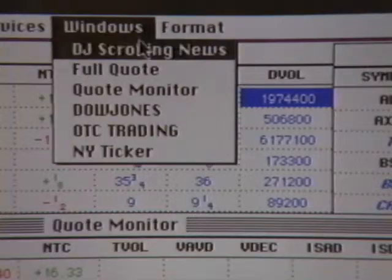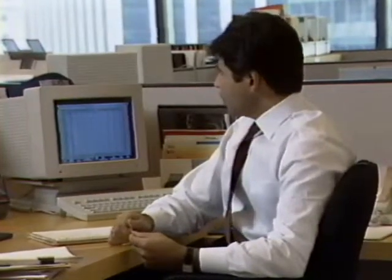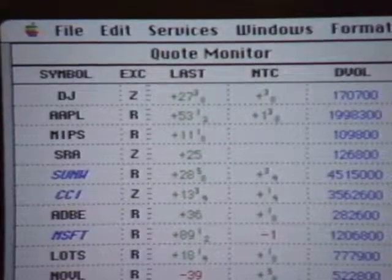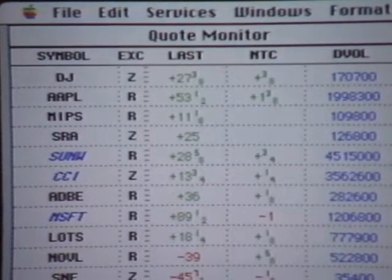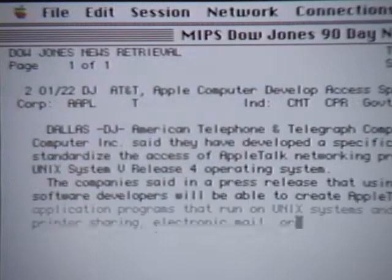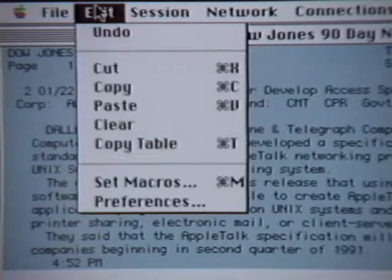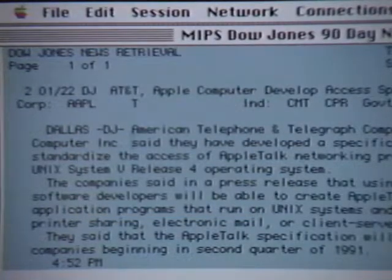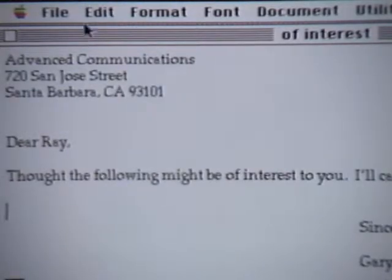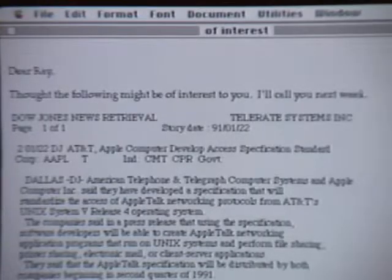I have various screens that access information on the market or portfolios, and I'm able to use that information interactively with our Telnet server. What you're seeing right now is a specific portfolio that has to do with a selected stock list for Hambrecht Quist. Another feature and function that I use in particular is the Telnet news service, where I can paste information that comes across the Dow Jones Newswire directly onto a spreadsheet or a word processing document and fax that immediately, or print it up and send it to a different part of the office or to a client if need be.